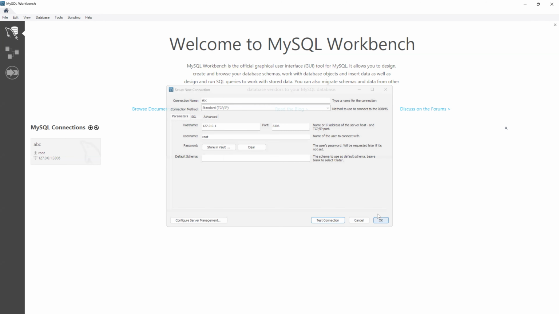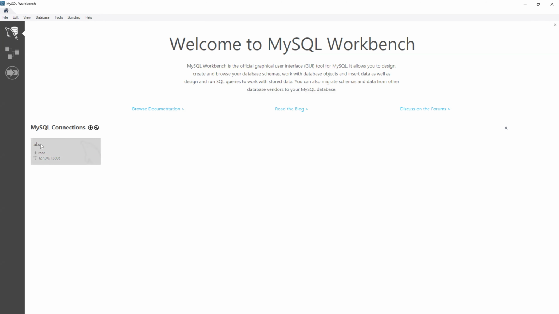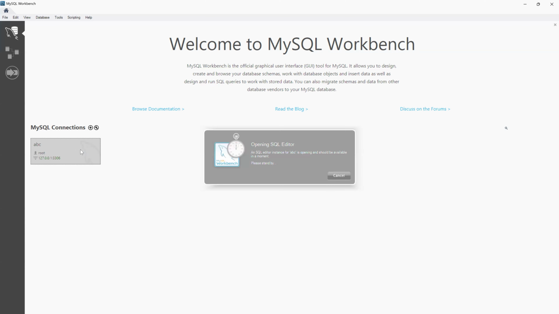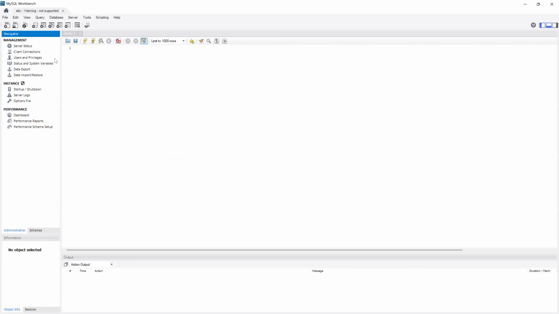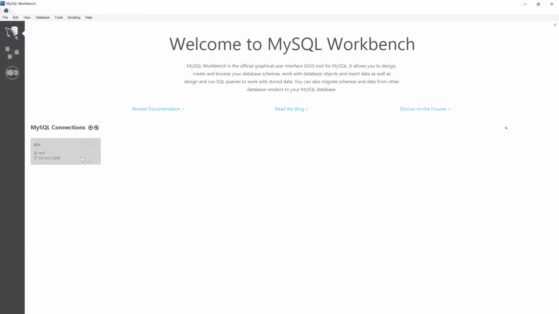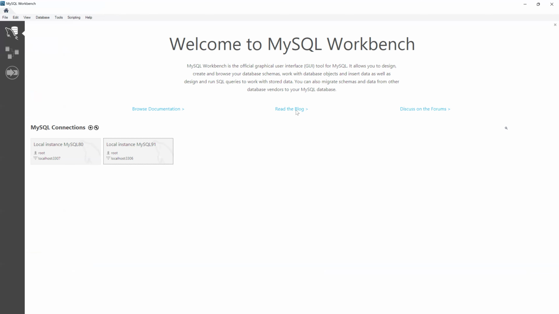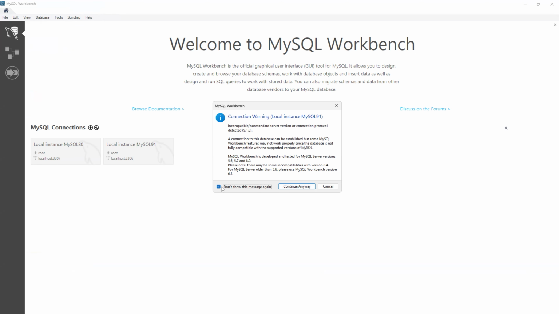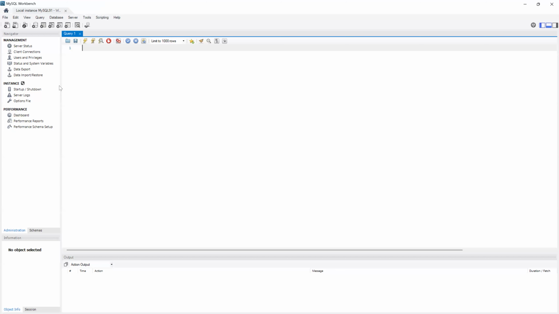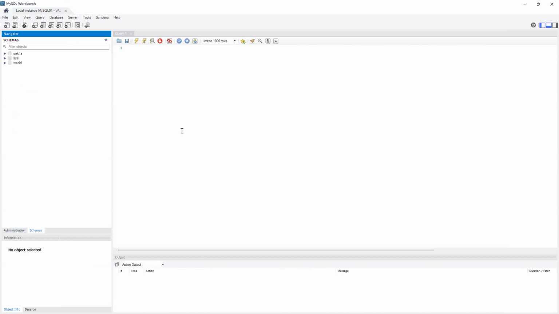And then now, okay, you see that now it's connected here. It has an ABC as opposed to MySQL 9, whatever it was before, right? So you see it's different. But it doesn't matter. It's just a name that you can associate with. But the server is still server 9. All right. So just not to confuse anybody, go back here and delete this and do a scan. Okay, and we're going to run version 9 so that it connects to the correct version. You can check this, don't show this again. Okay, so we're now good to go under the schema tab.